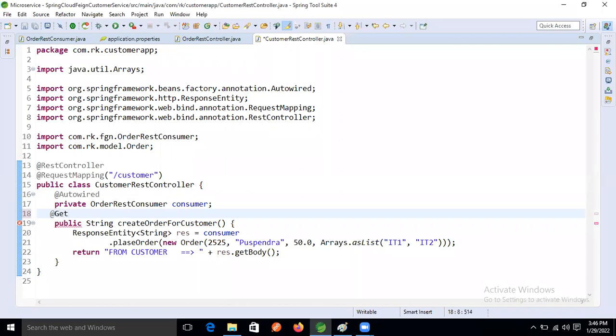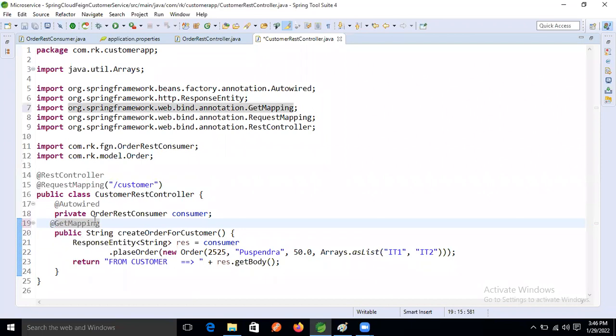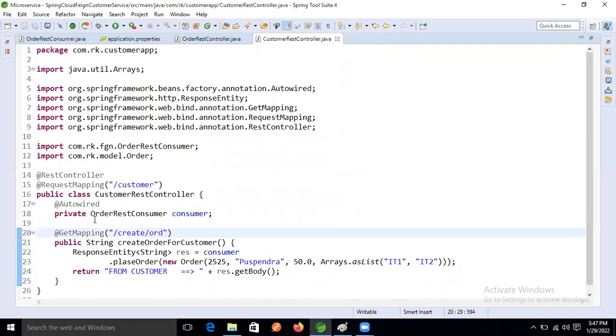Here I'm using GetMapping, with slash create order. Let's create order. Now our method is ready.